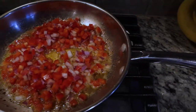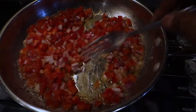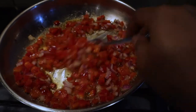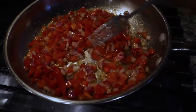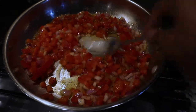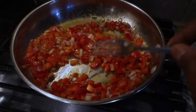And then over here in the pan where I cooked the shrimp, I'm gonna saute. I have a whole red bell pepper. I like the red one because it adds a little sweetness to the grits when you put it on top. So the whole red bell pepper, and then I have maybe a quarter of a whole onion. I don't like a lot of onions in mine. But I'm just gonna cook this down a lot because I don't like it to be crunchy in my grits. But I'll come back when it starts to look the way I want it to.